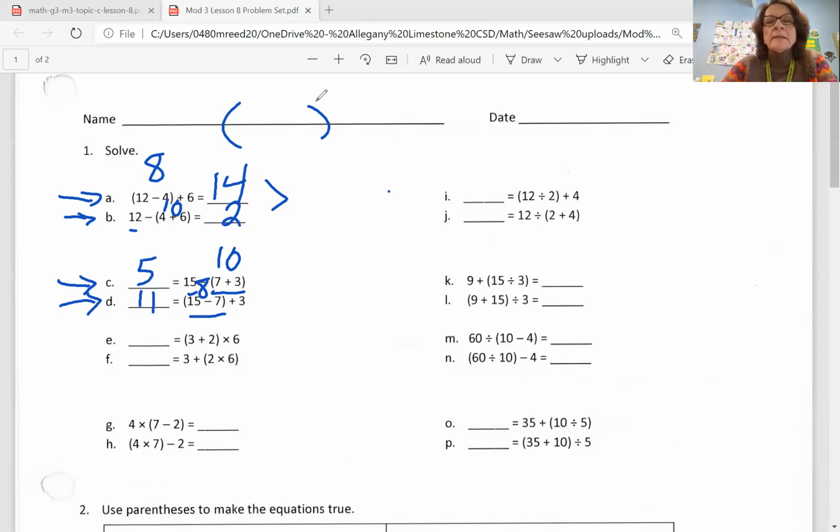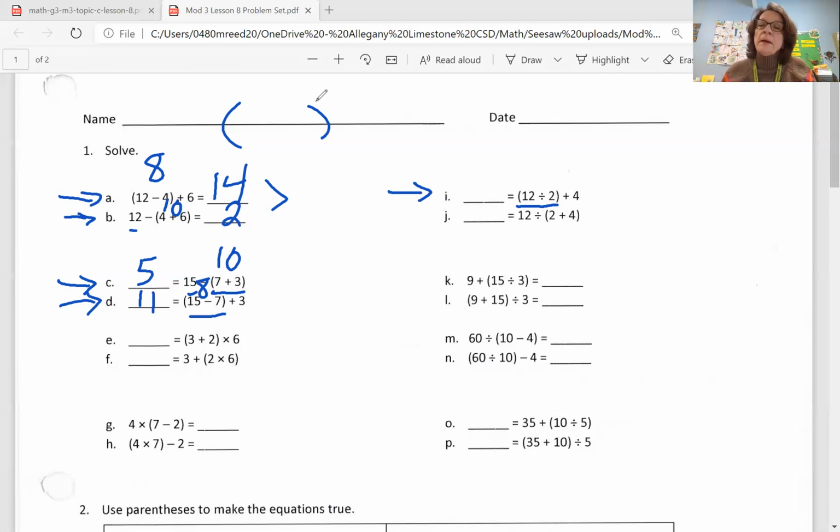Now let's move over here because I want to do a few more challenging ones. We're doing I next, and it says blank equals 12 divided by 2 plus 4. Once again, the numbers in parentheses are the 12 divided by 2. So now I've got division. You can do it with multiplication, division, addition, or subtraction. And I just want to remind you, when you're looking for an answer in either multiplication or division, you can use skip counting. The strategy works either way.